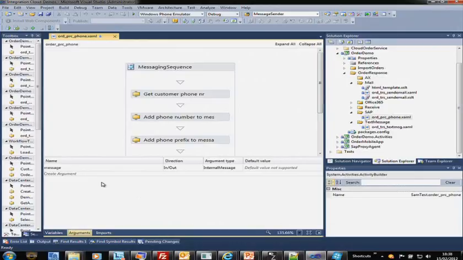Every workflow that we have accepts an argument, an input-output argument of type message. So that's an internal type that we use that wraps the message. So every workflow retrieves the message, can do whatever he wants with the message, and returns that same message. So you can change the message body, you can do all of that.